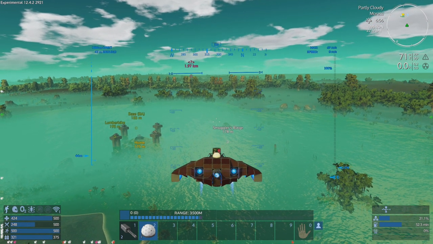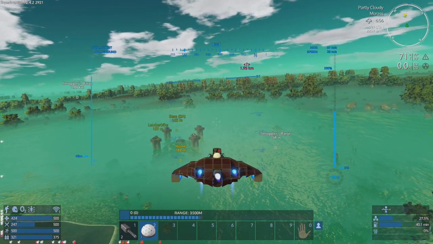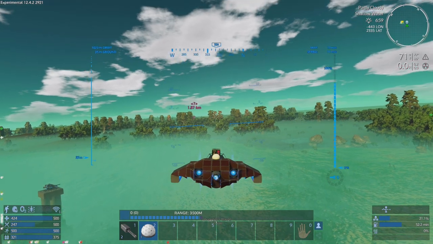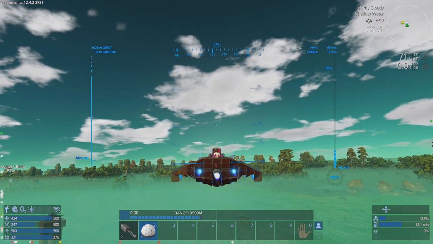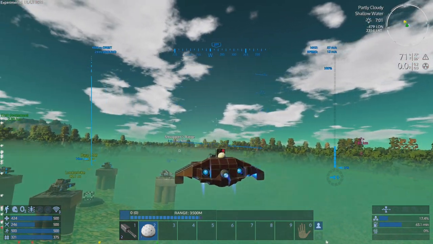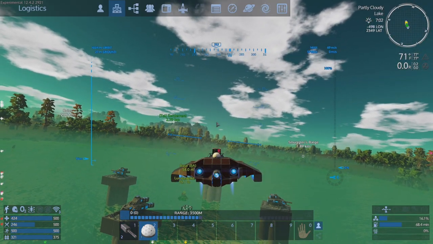So we've had this smuggler's barge in our lake for a while. We should go down and clear it out. Get it out of the lake. Down we go. First, let's actually unload our ship into the base real fast.